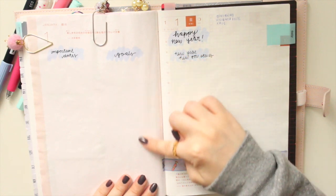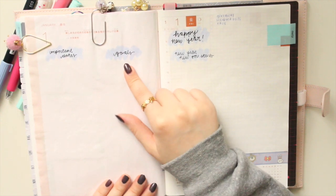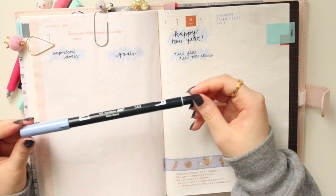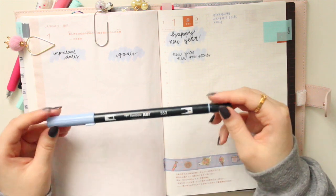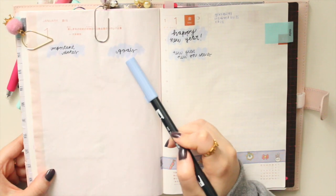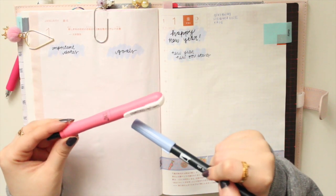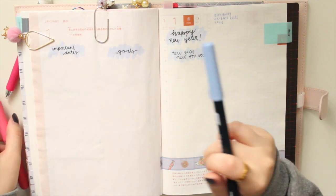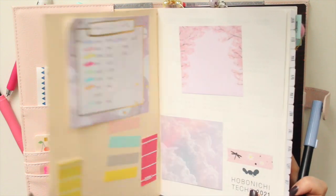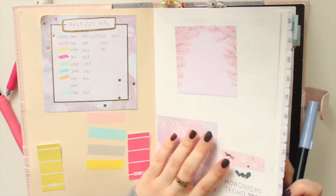In the daily section, this is where all the real to-do lists and messy planning will happen. Since we're in January, the Hobonichi comes with a blank page at the beginning of every month, and I'm going to use this as a goals page — writing my goals on one column and important dates on the other. I've used a color coding system where each month gets a different color. For January, I've chosen Tombow color 553, did a little swatch, and hand-lettered the month title with the Kokoro Zig pen.